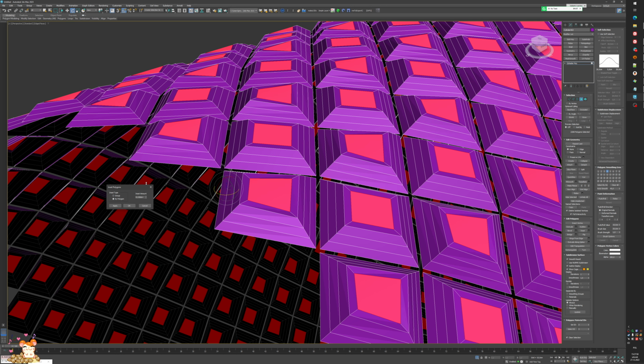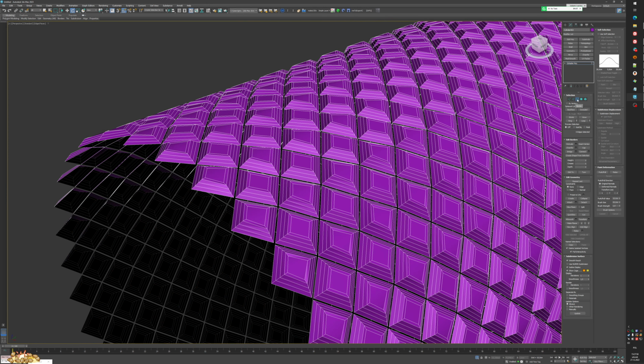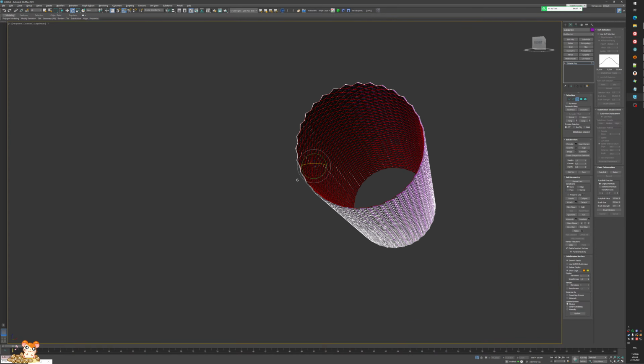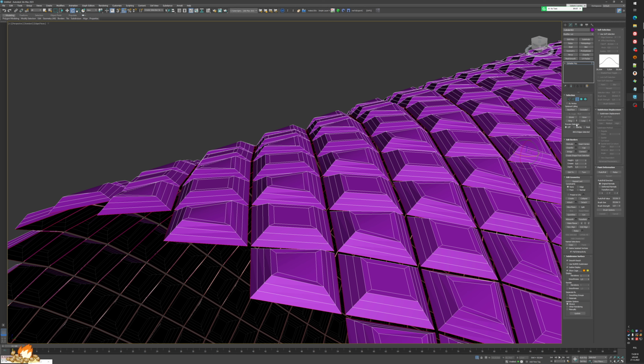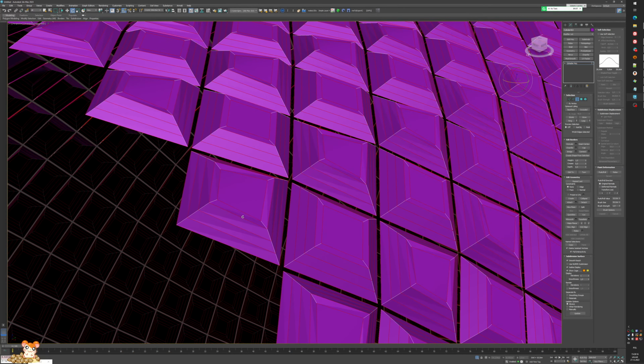Now I will go to border subselection, select all. It will select all of the borders on each one of the grid points. And now I will use the ring selection tool. As you can see, it selected all the edges except the corner ones.